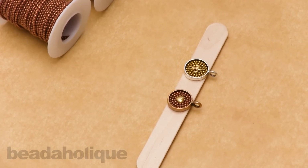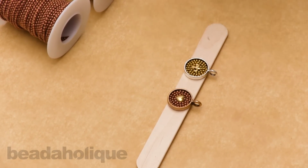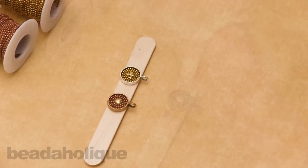Ideally, you want it to be about 75 degrees. So 70, 75, even up towards 80. Much more than that, the resin starts to act a little funky. It gets dry really fast. So just kind of keep that in mind.